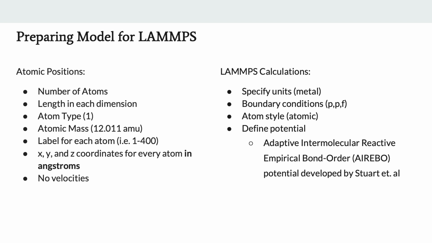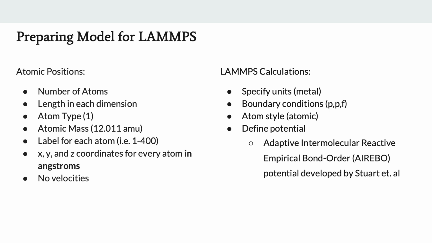Also different is that no velocities needed to be specified for this. And then to actually perform calculations, LAMMPS requires certain parameters to be input, so I had to specify the units used, and this is just a way to specify the units of all the input and output data. In this case, I used metal, which interprets mass as grams per mole, distance in angstroms, time in picoseconds, energy in electron volts, pressure in bars, temperature in kelvins, and then some other factors as well.